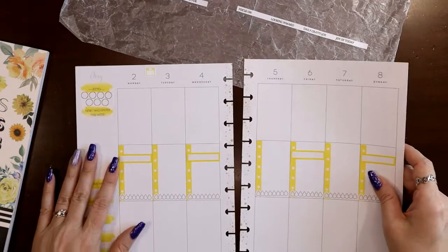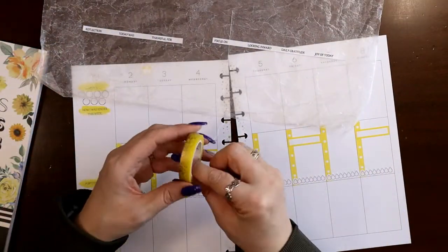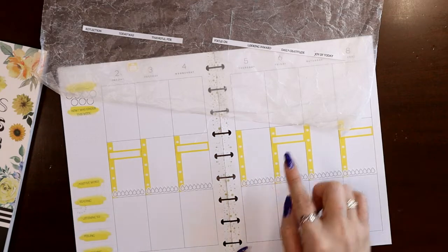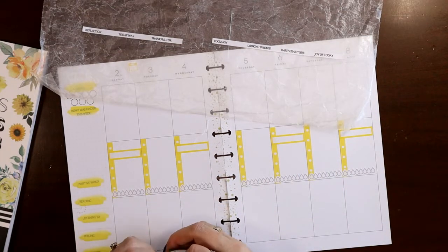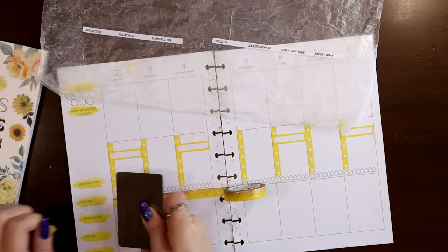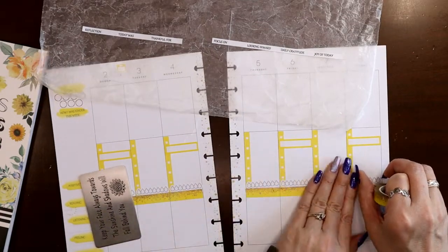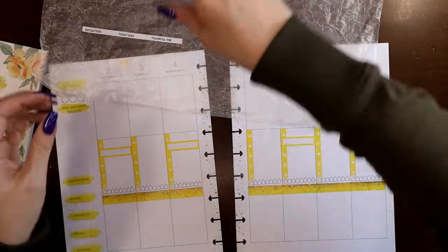All right, I do need to put still my journaling prompts on, but I was thinking I would go ahead and use some of this, put a strip of this washi tape across there to break up the white of these and the white of these, and also just to work some of this washi tape in. Plus, I don't mind giving up a little bit of my journaling space because I have not been journaling as much lately. So let's go ahead and do that. Perfect. All right, got some washi tape worked in.